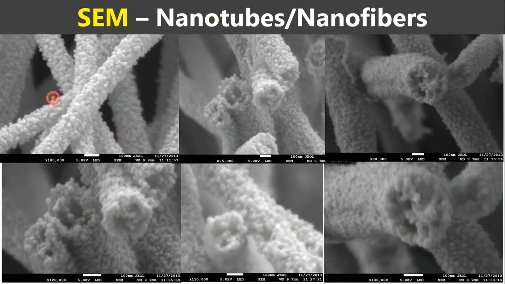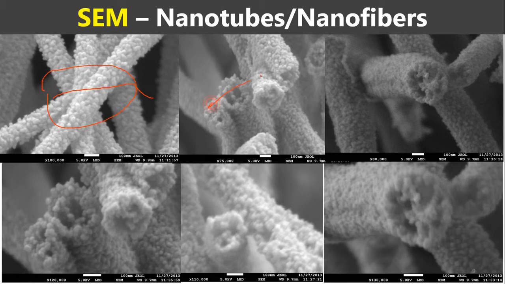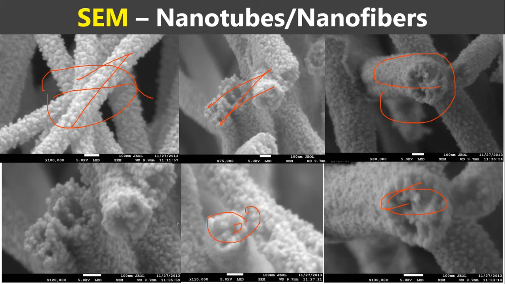These are basically the SEM images. You can see this is the surface morphology. These are the cross-sectional. This means that here we see the surface and the cross-sectional shows us that the material is porous. Here you see there are three pores in one here, and here are many pores, and some there are two.